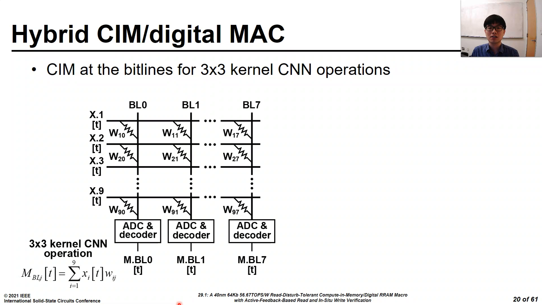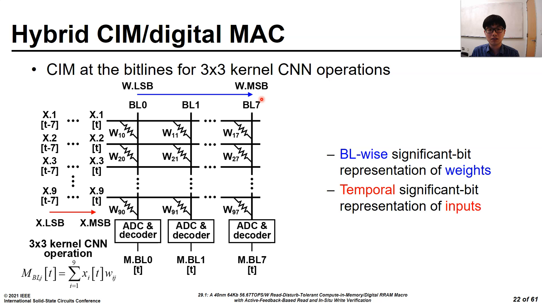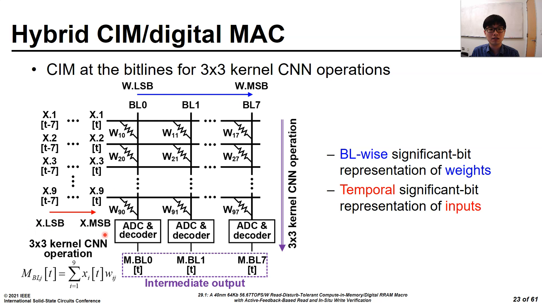The hybrid MAC operation consists of CIM at the RRAM array and the digital post-MAC. This slide shows the structure of the RRAM array for CIM. The proposed RRAM macro supports 3-by-3 CNN operation by accessing 9 word lines simultaneously. In multi-bit MAC operations, the significant bits of weights are represented over multiple bit lines, and the significant bits of the inputs are represented in a temporal manner. With the input and weights, the CNN operations are conducted and the reader circuit obtains the intermediate output, which is then fed to the digital post-MAC block.